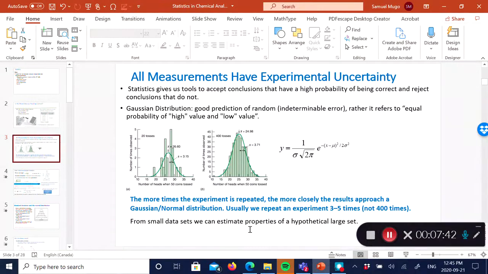But in reality, it may not be the case, because we are only analyzing so few times, and so there's going to be skews and so on. And yet in a normal distribution curve, you normally get the data after analyzing it so many times. So when you're trying to fit a small data set into a normal distribution, remember, it's a very hypothetical situation. It's an approximation, and it's all you can do.